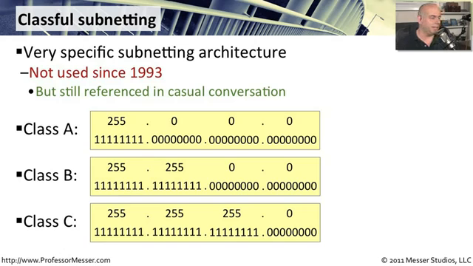But if we look at these and refer to something that was a Class A subnet, what we really meant is that it had a subnet mask of 255.0.0.0. If this was something that was assigned automatically a Class B subnet, the subnet mask was 255.255.0.0, and the Class C subnet mask was always 255.255.255.0.